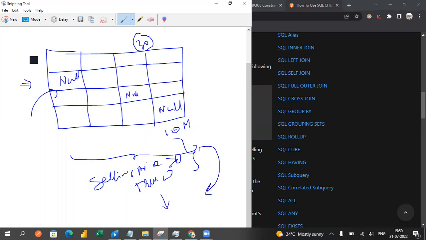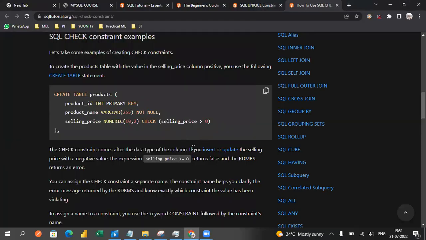But unless the true condition is accepted, it will come out of the query statement if it faces a false condition. If the value is less than 0, or minus 1000, it will come out of the query saying this is false, because the check is not satisfied for the greater than zero values. So we come out of the loop and return a false statement. The RDBMS will also raise the error.